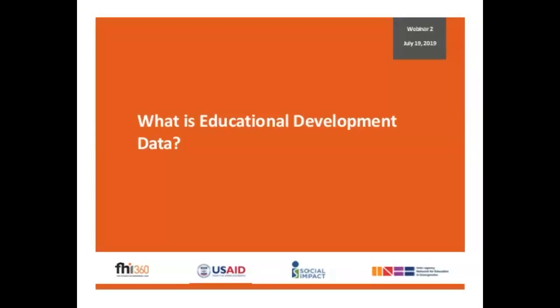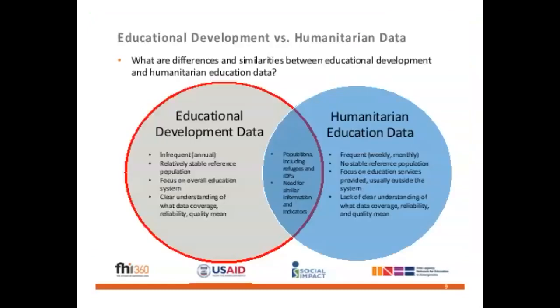Great, thanks, Annie. So now Daniel and I are going to talk about some of the tips and tricks that we found throughout the MEERS data mapping process that Annie was talking about for how to go ahead and navigate development data in the education sector. So this Venn diagram was actually pulled from the presentation last week, but I thought it was a good illustration of the key characteristics of development data and how it differs from humanitarian data for education.